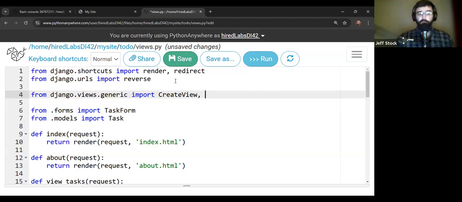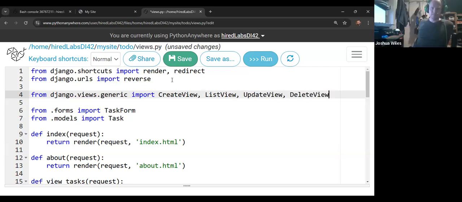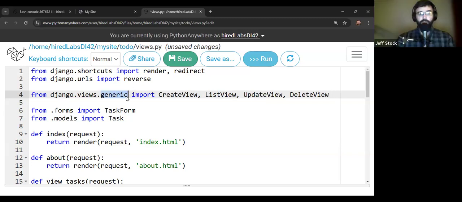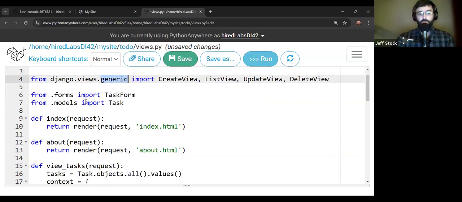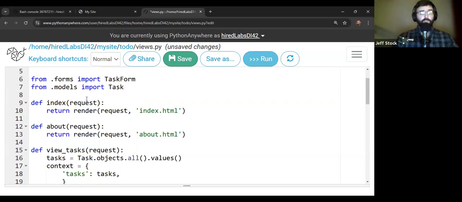Read has two choices. JT, this is one of the things that we were talking about earlier, right? Where we have the list view, like the one we're looking at, where there's several items in a list, or there's a detail view, like if we clicked on a task and we just see the details but not update them, which we don't have in our app, so we're not going to worry about that. We're just going to do the ListView class. So we have CreateView, ListView, and then the other two, UpdateView and DeleteView. All right, so these are built-in generic Django class views. So they're Python classes, but they're built into Django.